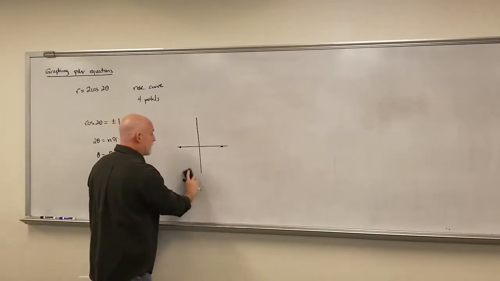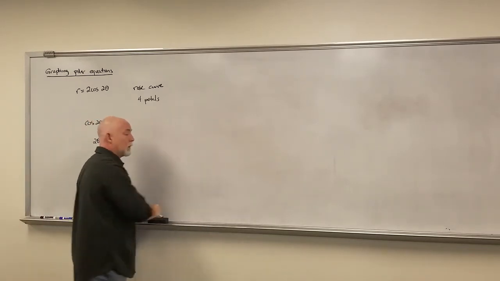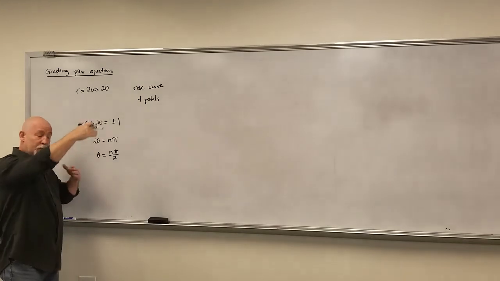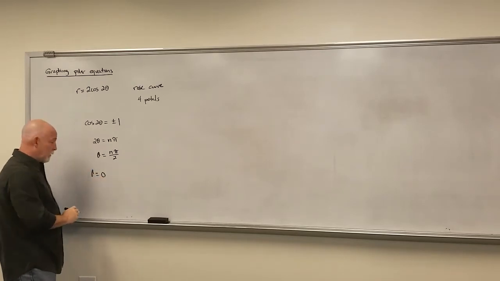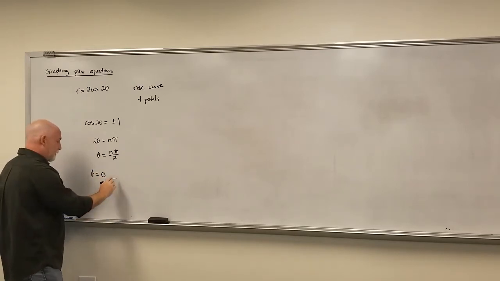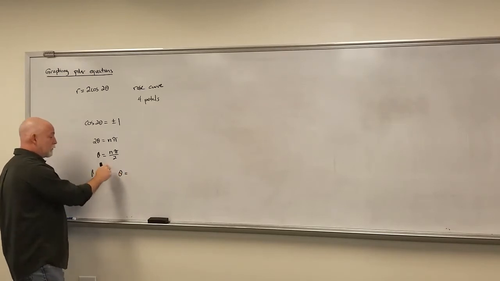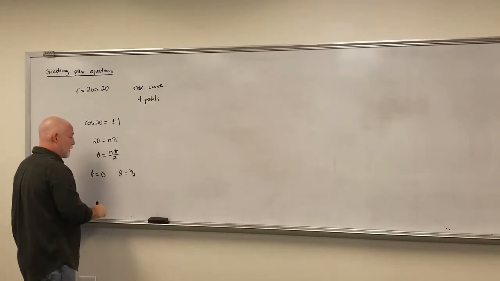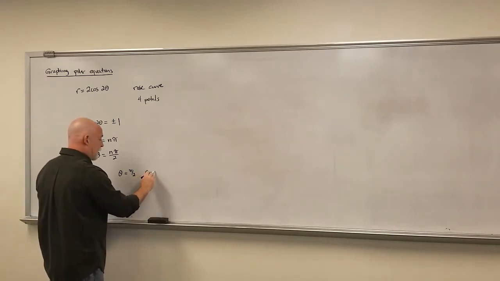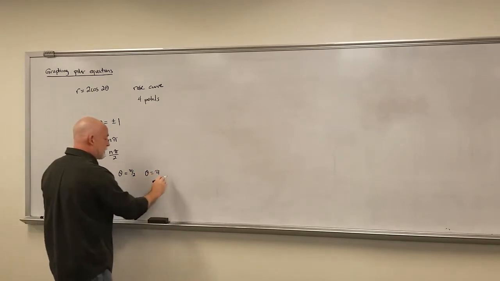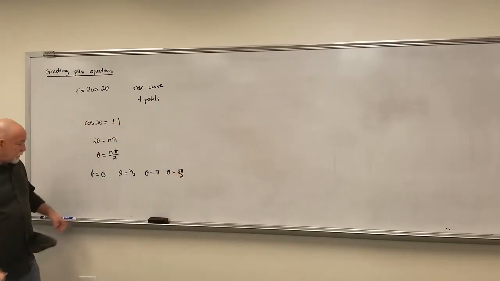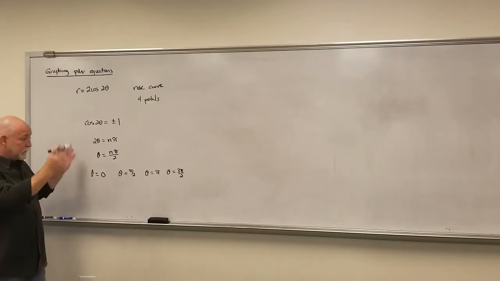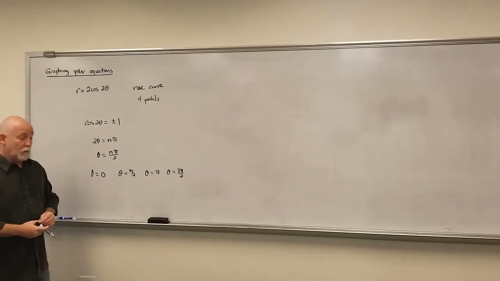Okay, so now let's just list out the angles that will give us each one of our peaks. So where's that going to happen at? Well, we generally start at 0 here. So our first angle will be at 0. Our second angle, let me put it over here. If n is 1, it would be at pi over 2. If n is 2, that'll be at pi. And if n is 3, this will be at 3 pi over 2. Okay, so there's the 4 angles in which we're going to be the maximum distance away from the origin.